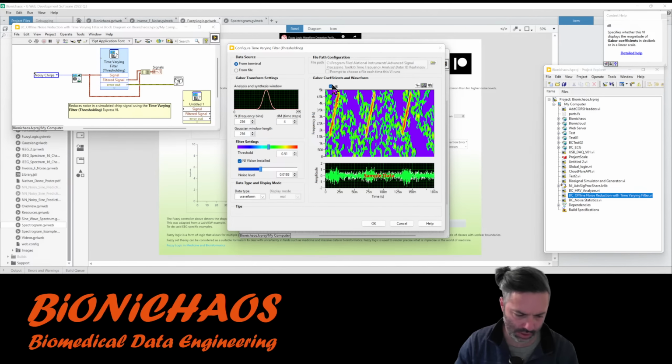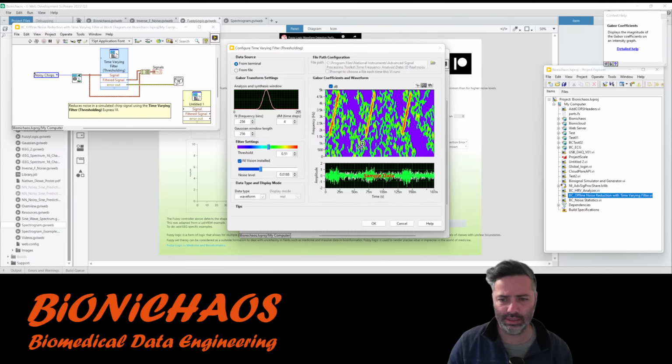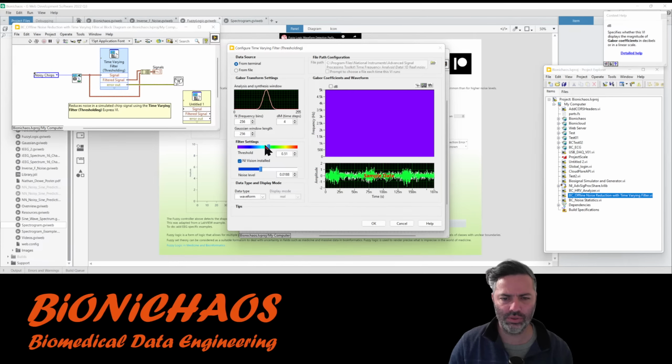Interestingly, you need this in dB scale, the color map. Otherwise, you don't see anything at all.